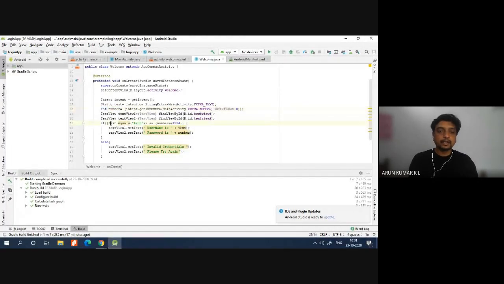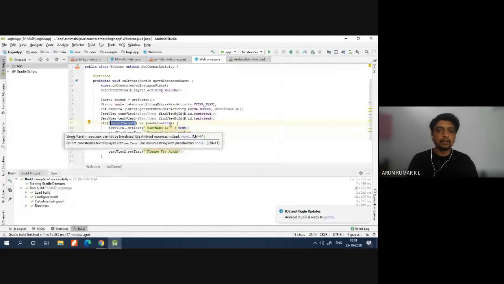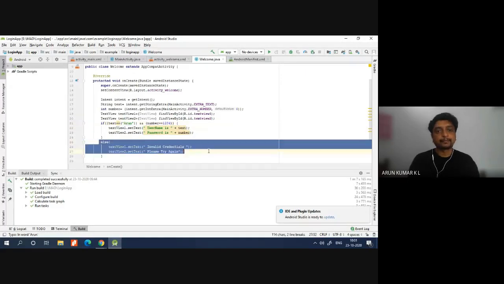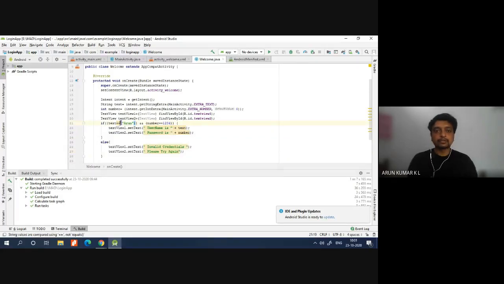When we use the string type, I should not give it as equals to like this. It won't show you an error. You can observe that text is equal to Arun, I can give like this, and no error is shown. Number is equal to 1 2 3, when given like this it will not show you the error, but it will print the else part. Even if you give it correctly, it goes to the else part, because when we are using a string, we have to give dot equals.